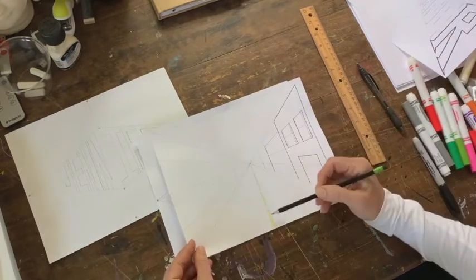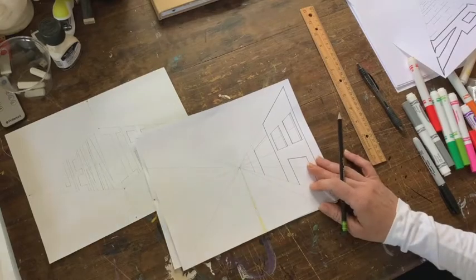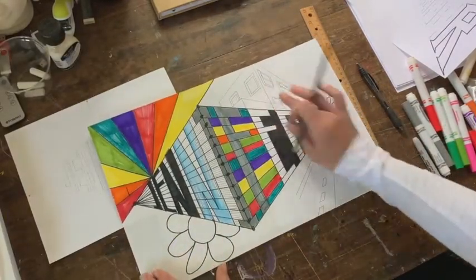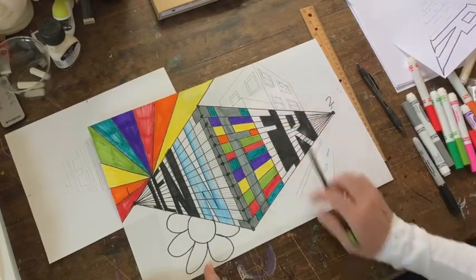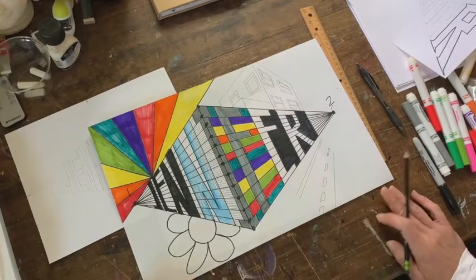On your 1 point, you can do roads. Like if you were traveling down the road in buildings. Here's my name I did. Didn't finish coloring it, but buildings, roads, you can just get decorative lines, add color.